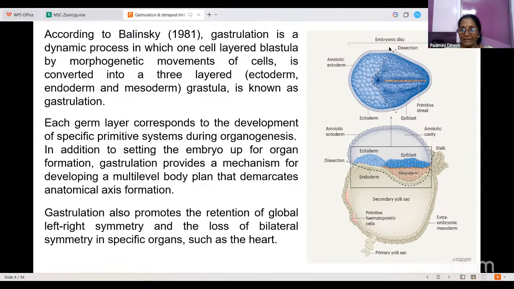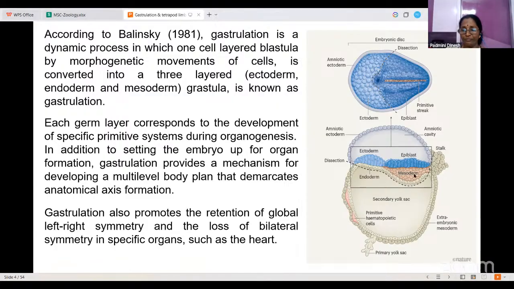So if I cut this in half like this and show it in transverse section, that's the amniotic cavity, and that's the yolk sac. This is a mammalian zygote that I'm showing you after the division, and this is the gastrulation that has occurred. Now, this amniotic cavity is the one that is going to take care of the developing embryo.